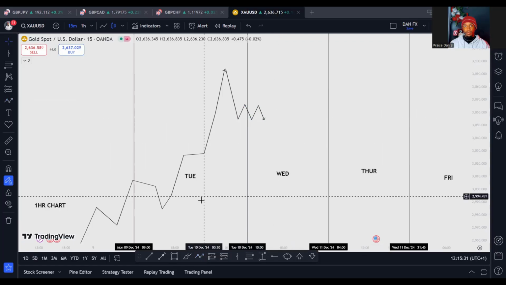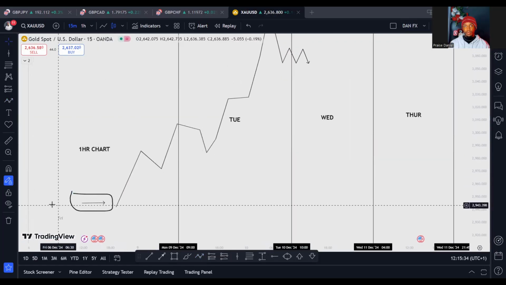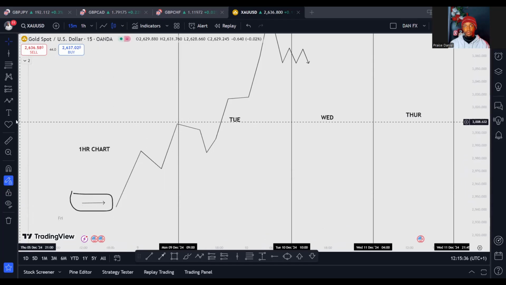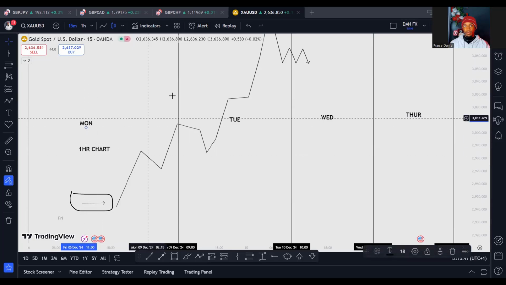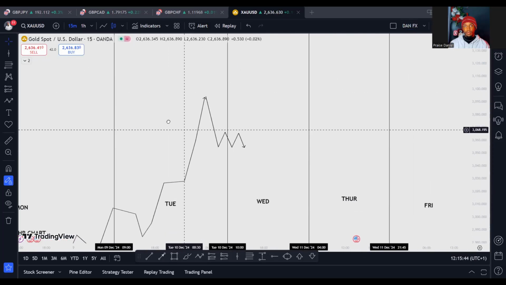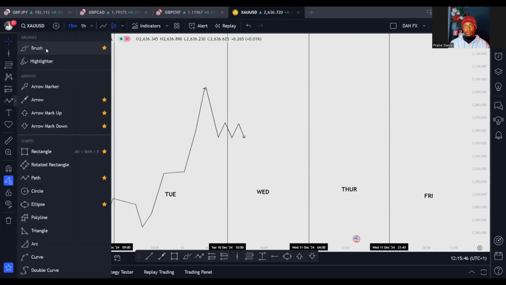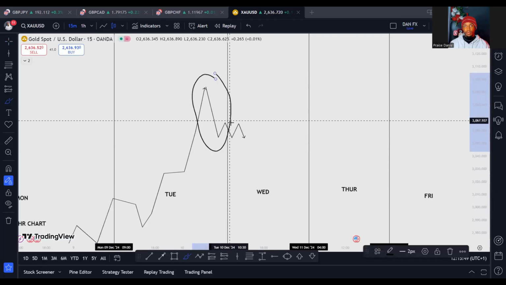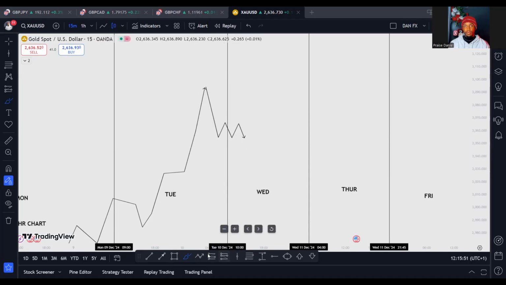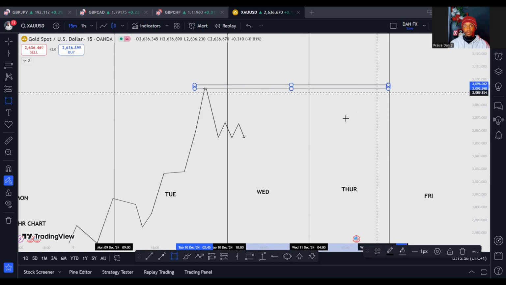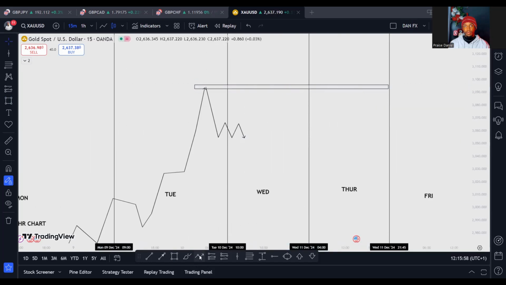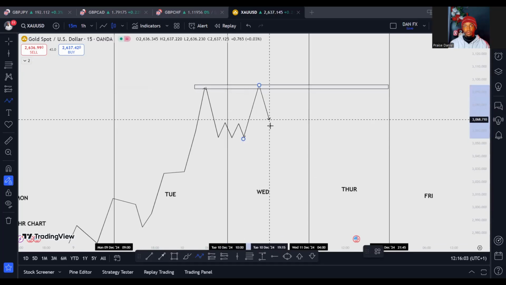All right. So basically, we established that the week started here, Monday. Price pushed to the upside on Monday, continued that uptrend on Tuesday, and then at the end of Tuesday, price pulls all the way back down. Once price pulls all the way back down, what is interesting to us is if price comes back to this high, either on Wednesday or Thursday. So now, if price comes back to this high, we're going to be looking for a sell there to take this back down, right?